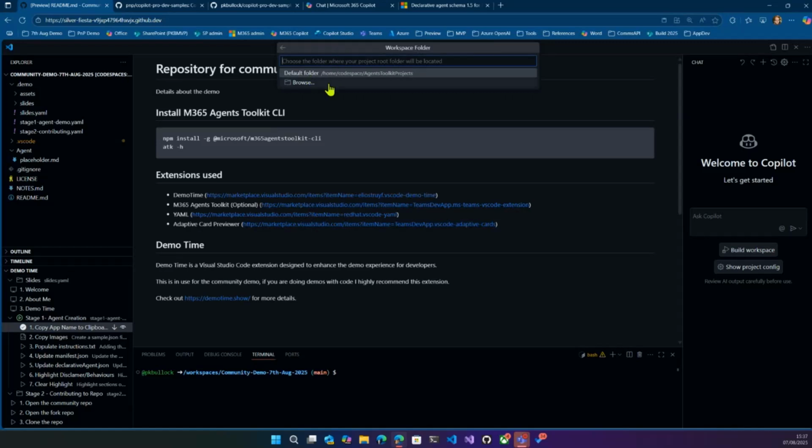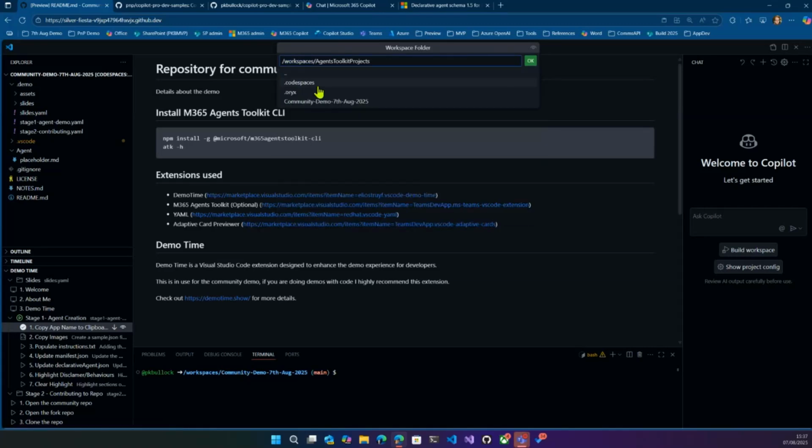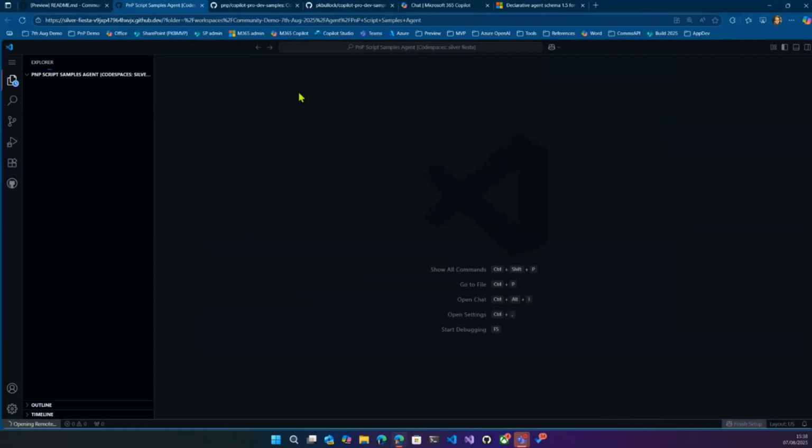I'm just going to set my workspace a minute. So I need to navigate up, because it's a bit like a Linux VM actually. So what I want to do is set that there and then there. So what that means is it's creating my agent in that toolkit, right? Okay. I'll create the application name, which is an agent called the PnP Script Samples agent. So it's something that I've been toying with. So what that'll do is create the agent. It will then pop it in the window here. It will load up and so forth.